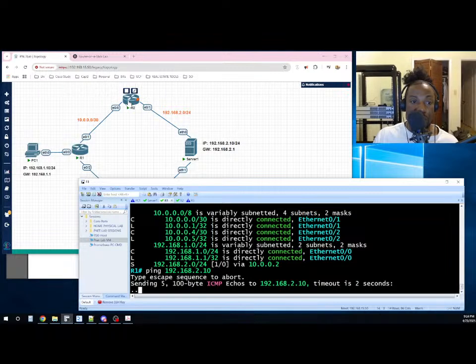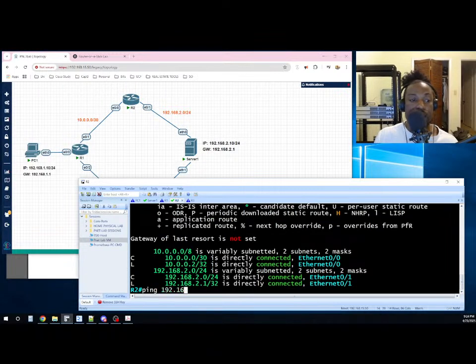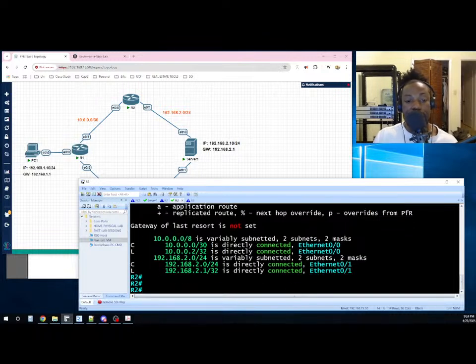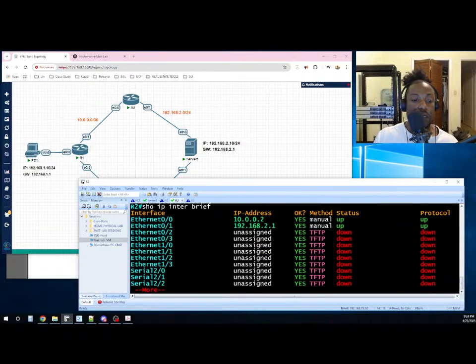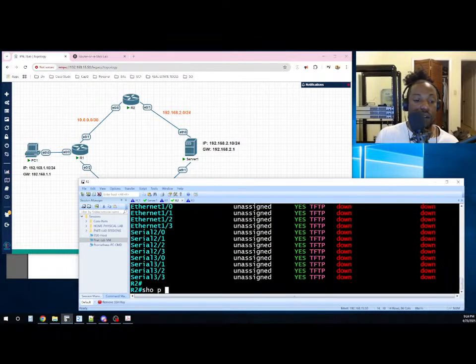Let's have router 2. Let's create a static route on router 2. Let's do that, because I don't think he knows how to get to the 1.0 network. Let's see. My bad. Show IP routes.